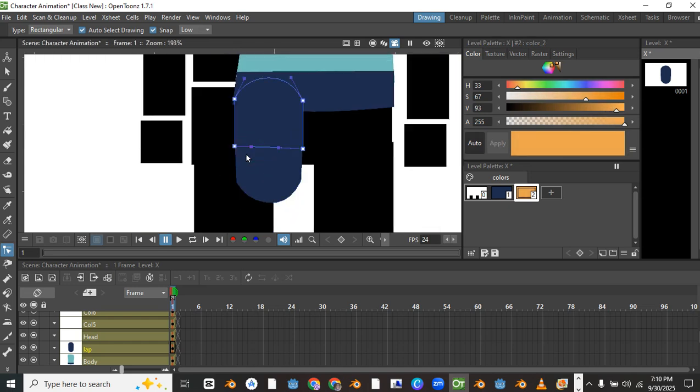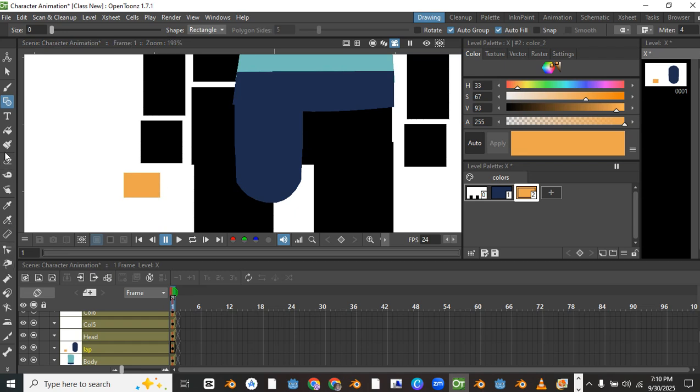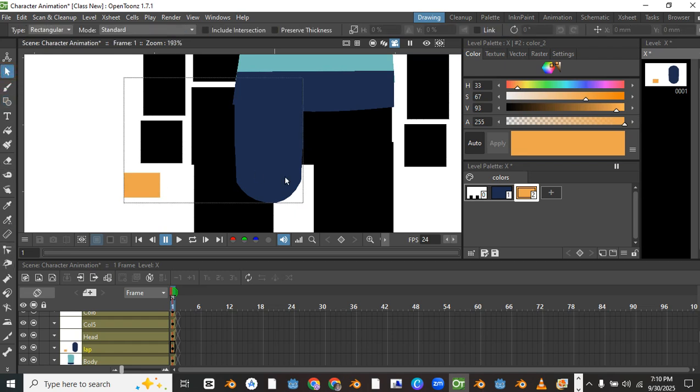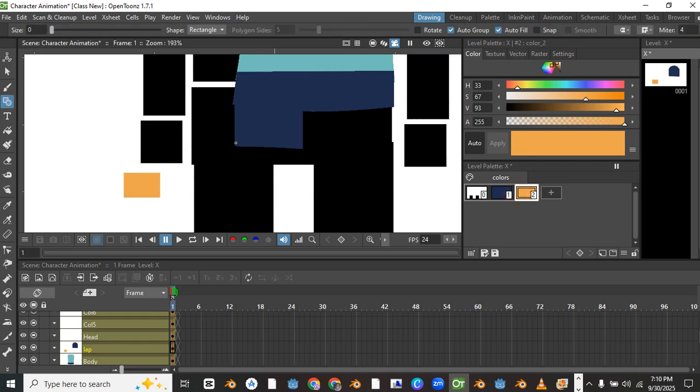So I want to be able to paint this, so I can just simply draw something here, and now I'm going to select this one, and I will use this to pick up that color. I think I have to redraw that particular part. Let me just redraw it. So selecting this particular one, I'm going to redraw this part.